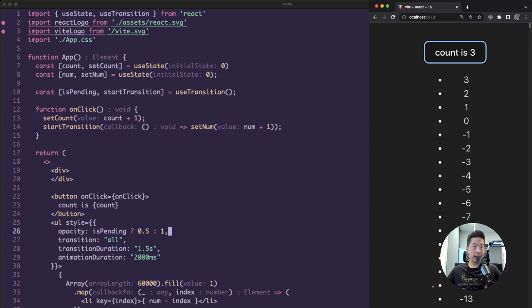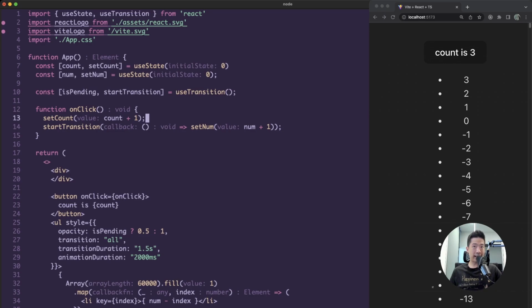Notice the order of rendering or re-rendering here, because in the code, we set the local state variable num as lower priority, by using startTransition or the useTransition hook, so count is updated first. Remember in React, all rendering or re-rendering of state variables are deemed as high priority.